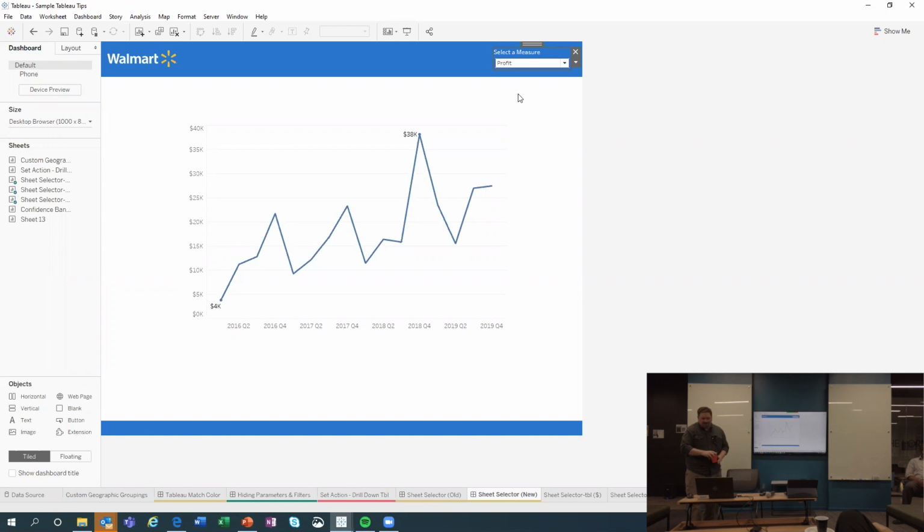Another sort of beginner tip. This is something that I like to do whenever I get a new data set. When you get a brand new data set, how many people work with the exact same data every day? You got the loans table at the bank and that's it, you're the loans guy. All right, 2 or 3 people. How many people get thrown a data set from a spreadsheet? Hey, look at this, tell us what's here. Okay, so we got a few more people who do that.